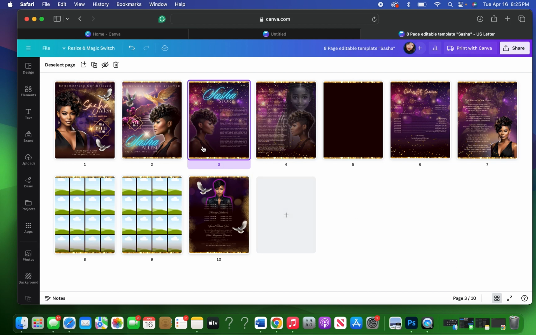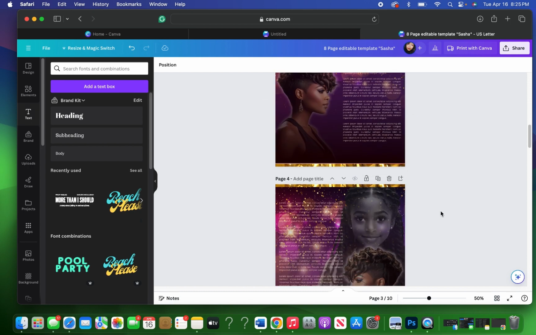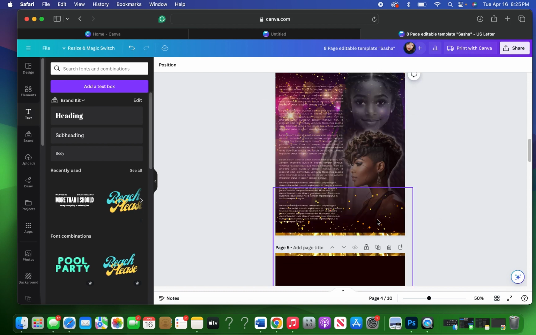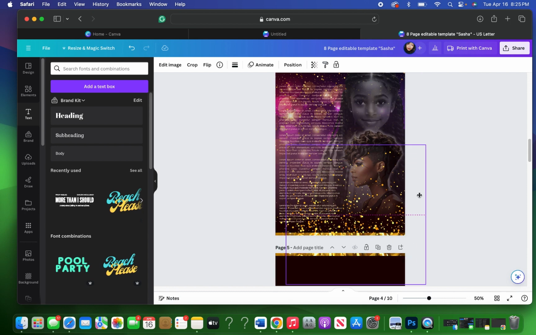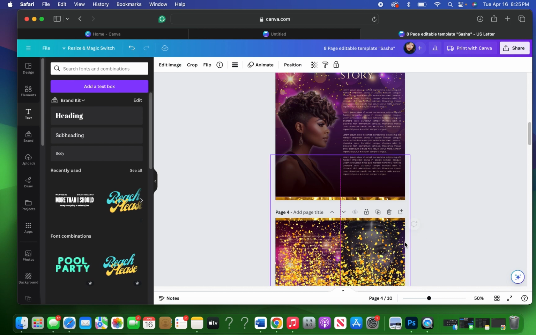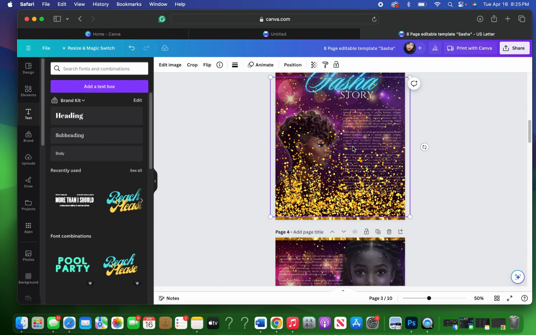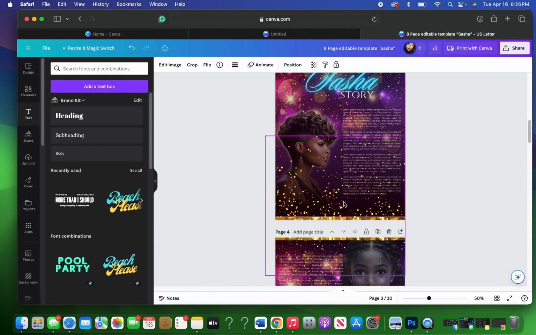Now, what you can do, if you want to start adding elements, now on the previous page, as you can see, there's this glitter element right here. So let's just duplicate that. Move it up. And then we're going to move it down to where it's not so overpowering.